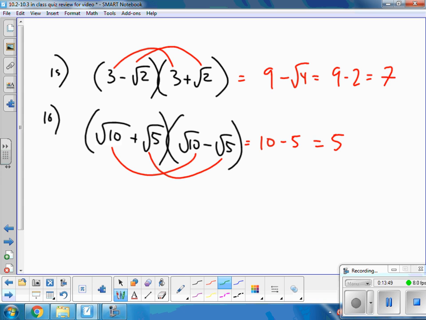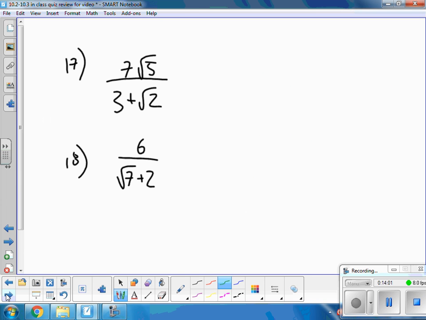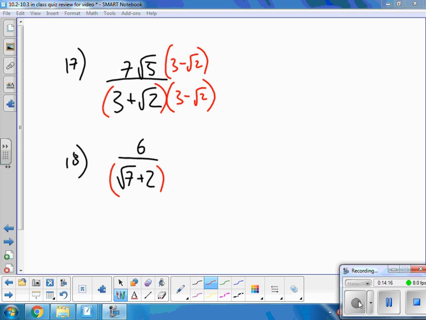And here, I kind of skipped a step. So that this ends up being square root of 100 minus square root of 25. That's where I'm getting that from. Do I have any more? Ooh, yummy. Got another one here. I'm going to multiply these. Either conjugate, so 3 minus square root of 2, 3 minus square root of 2. Let's see what I get. 3 times 3 is my 9. My middle term's going to cancel. Square root of 2 times negative square root of 2, so it's square root of 4, which is going to be 2. So 9, 8, 7, so it's going to be 7.